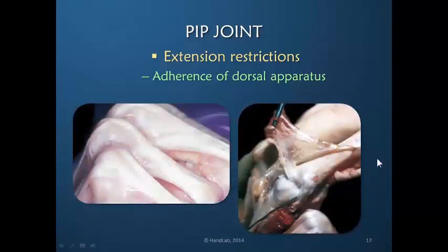Here we look at the dorsal apparatus and its fibers in a photograph of a cadaver, and we can see that the fibers run in multiple directions. In this cadaveric specimen we see the empty joint here and the forceps has lifted up the dorsal apparatus, holding onto a vestige of the interosseous muscles that have been resected. You can see that there is a significant area highlighted here in green for adherence of one layer to another.